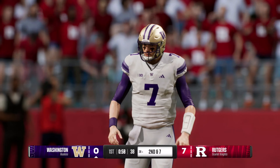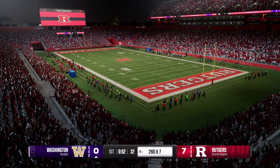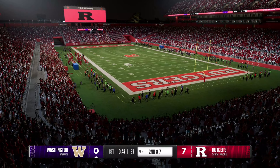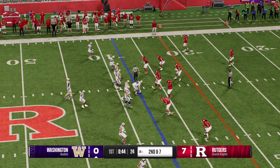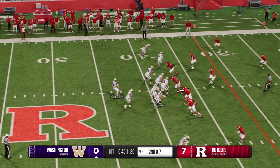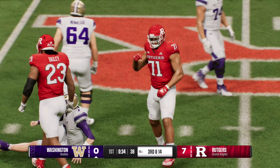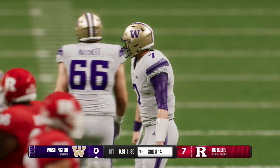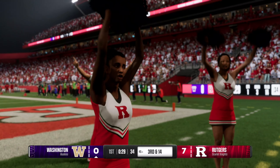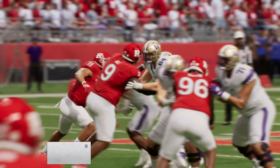The defender needs to know where the sticks are too — that ball's going to come out quick. He didn't really understand where the sticks were, so he gives up the first down. Runs like this oftentimes are like a boxer in a boxing match — not a knockout punch, but body blows. As the game goes on, these small gains are going to turn into longer runs. Got three on first down and second and seven — looking to throw, it's Rodgers. The heat gets home — they knock him down back at the 45. What a great job by this defense setting the tone early in the first half, hitting the quarterback early and often.